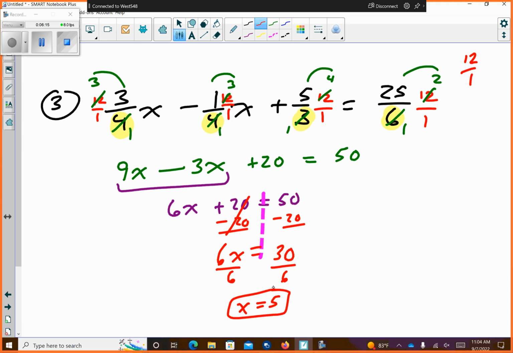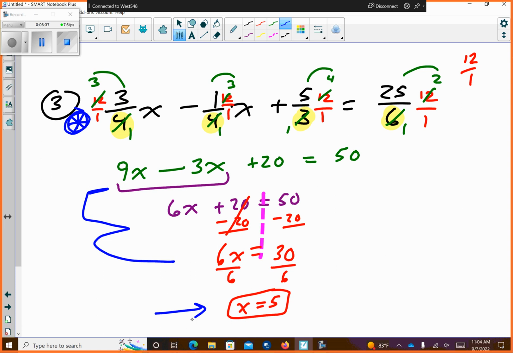Okay? If you show this first step here, this is a 3-point problem. If you showed this first step here where you're showing that you're trying to clear the fraction and you can't get any further than that, you're getting 1 out of the 3 points. Then if you start getting down and you start showing that you're working some stuff out, there's your second point. Your third point comes from this.